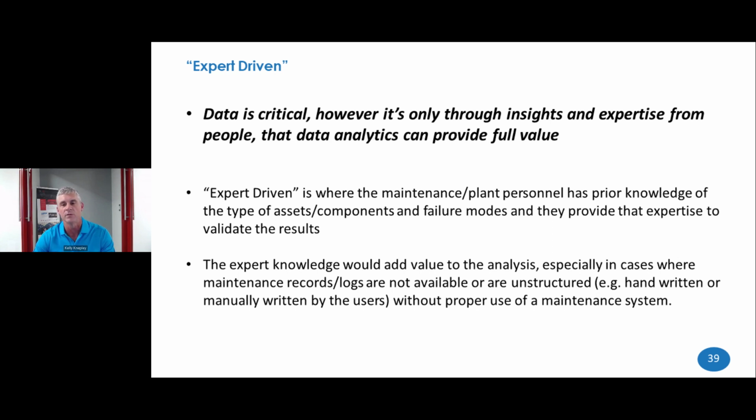They may have very valid reasons why what you're seeing isn't going to work, and that helps you tweak the process. So, a big failure mode here is not including everybody from the beginning. You don't bring a team in, the knowledge hub can't land and do everything by themselves. You've got to bring the business folks in, and it needs to be expert driven from the beginning. This is just a tool. This is a tool in the toolbox now.